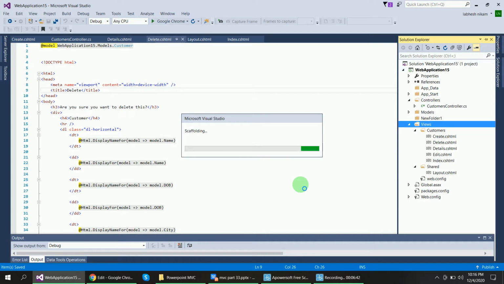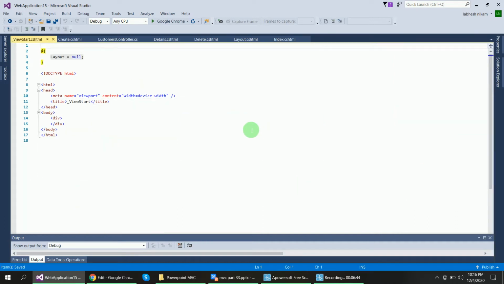After creating this file, we will write just the path of the layout. I will pass the path of my layout file. The path is the Views folder, inside that the Shared folder, and inside that _Layout.cshtml.